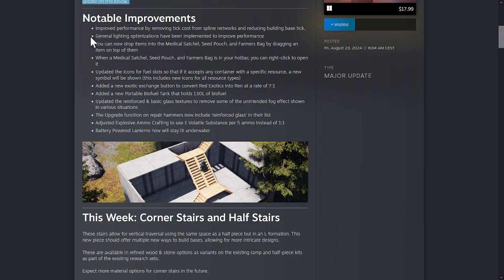The next one: general lighting optimizations have been implemented to improve performance, especially for you, using an AMD GPU, I think. Well, I know that the fire gave you issues, and I'm pretty sure it was definitely something light oriented, but in the previous patch notes, they discussed that they were going to change something again. So whether or not they broke something again, I wasn't able to determine.